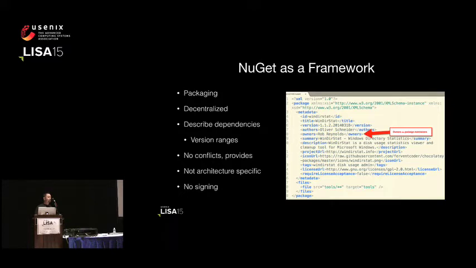It has the idea of being decentralized. So if you wanted to start hosting packages, you could do it as simply as taking those packages and dropping them into a directory and pointing at that, to as advanced as setting up an OData feed that knows how to talk to Chocolatey or Nuget, and then serving packages over the internet.